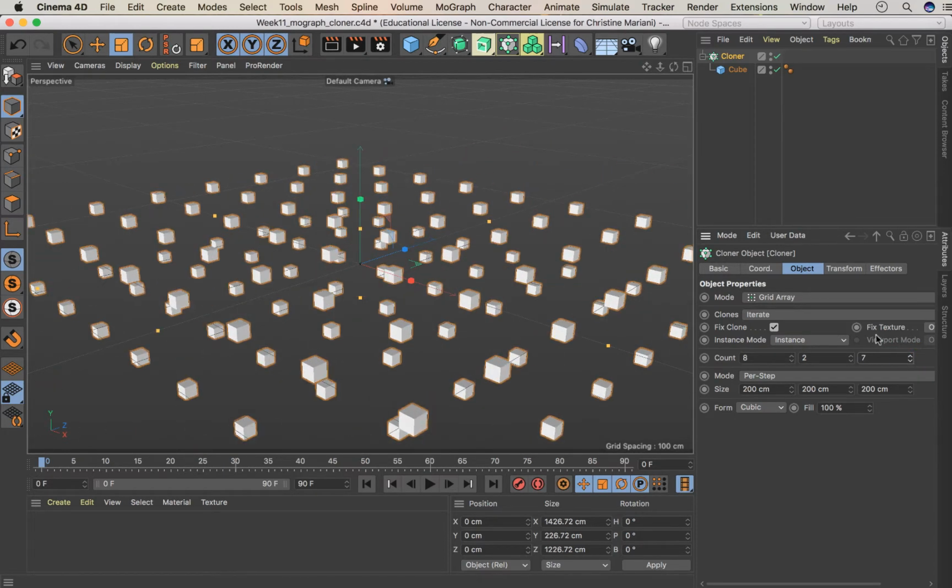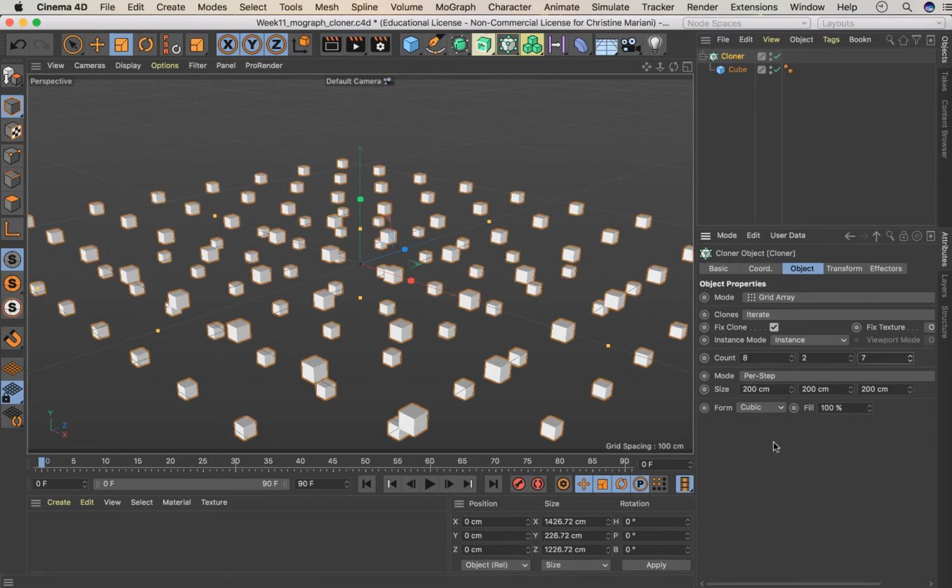So with the grid array, you could decide how many clones you're going to have in X, Y, or Z. Okay, and obviously you can get a lot pretty quickly, but that's definitely super helpful because obviously you've got everything lined up. Now, you don't have to keep it as uniform as it is. Those are things that we can change later, but starting out, this is what the cloner is going to do.